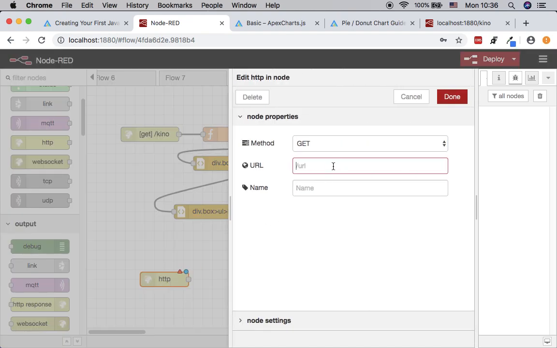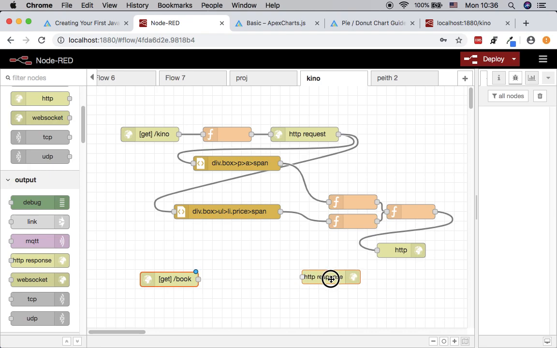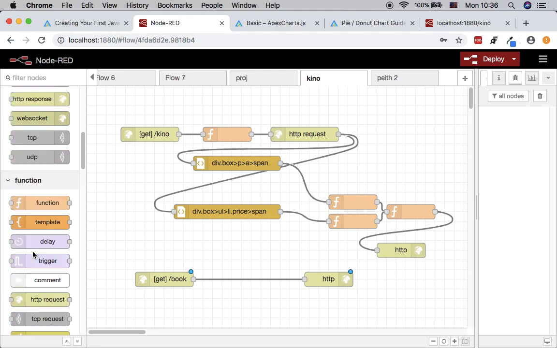I'm going to name this /book. We are also going to have the response here, so let's put it right here. Connect them together, and in between we're going to grab not a function but a template. This one is going to output HTML templates for us.